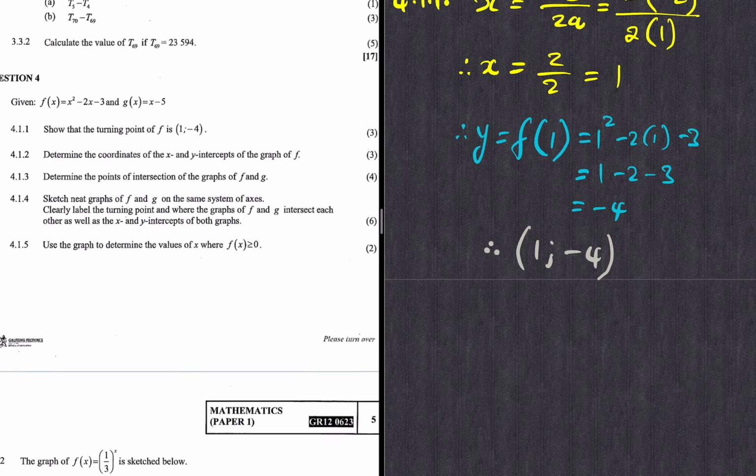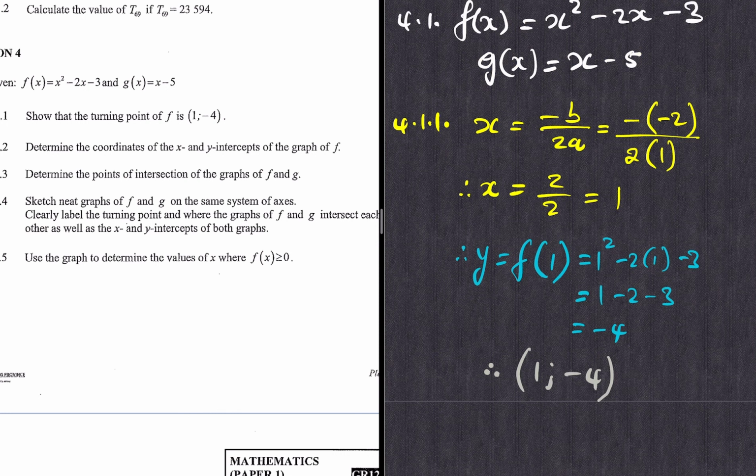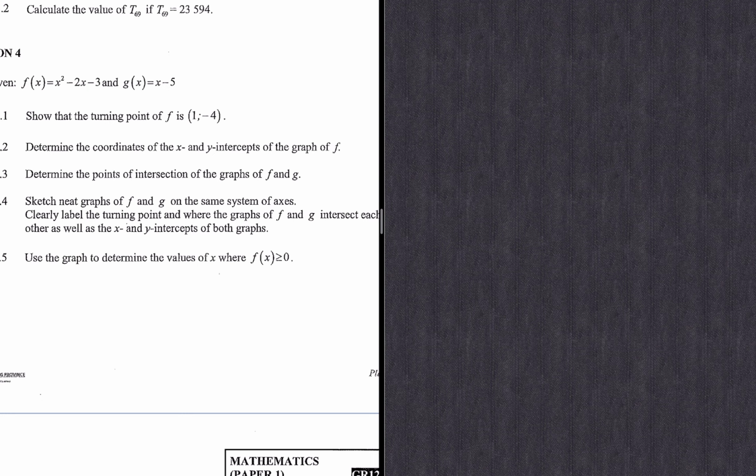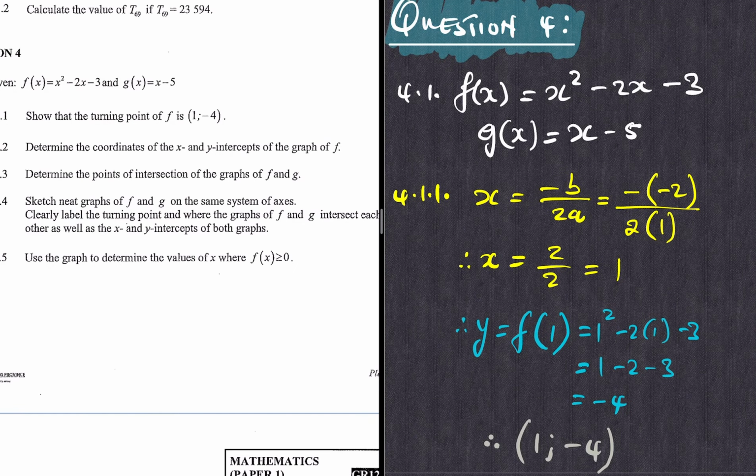Yeah, that is 3 marks. So I said to you, there are a myriad of ways of finding this turning point. The other way would be to say, think about it. You are given f of x equals x squared minus 2x minus 3. The first method is basically for grade 11, just the warm up from grade 11, okay? I know you know these things.